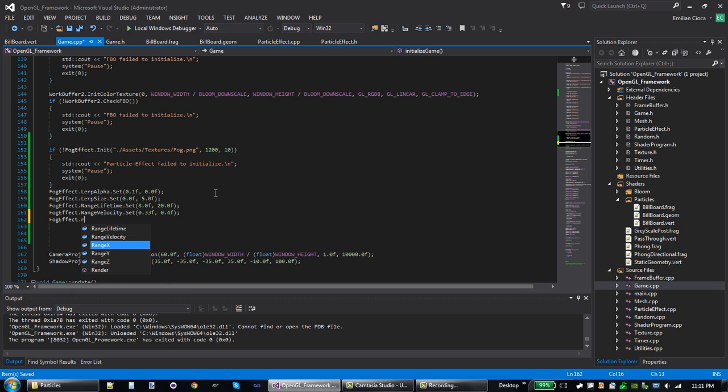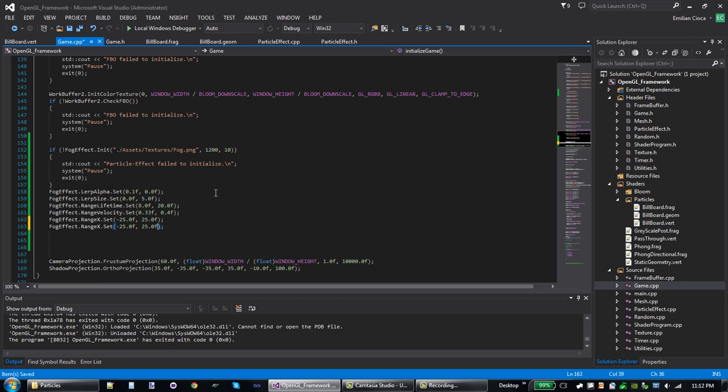Velocity, we're not going to want these to move too fast. It's just a swampy kind of fog. Fog effect dot range X. Where do we want this to spawn? Well, I've determined that about 25 in each direction is the size of our little scene. So we go from -25 to +25. The same is true for the Z, so I'll do the Z here. But the Y, we don't want to do that because our scene exists on 0Y going upwards. Pardon me. Which means that -25 would actually put a lot of things below the ground where we can't see it.